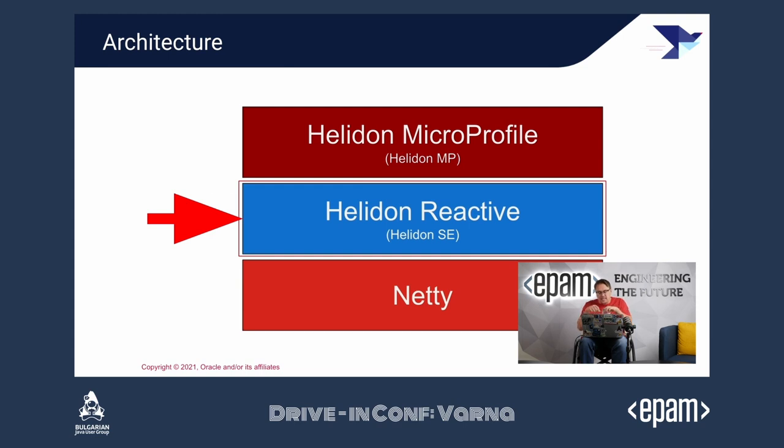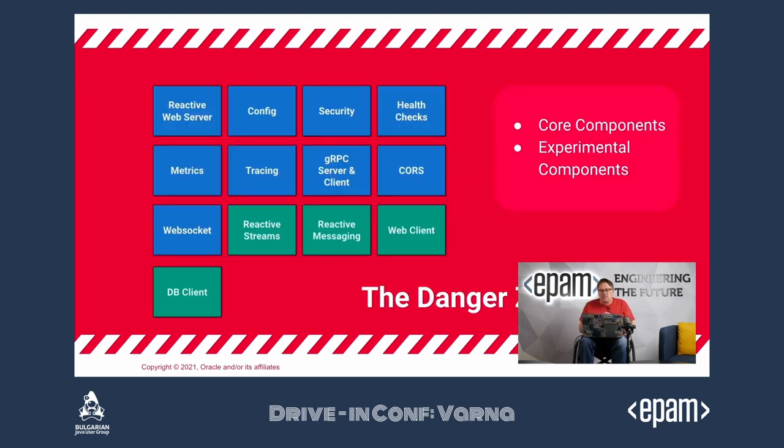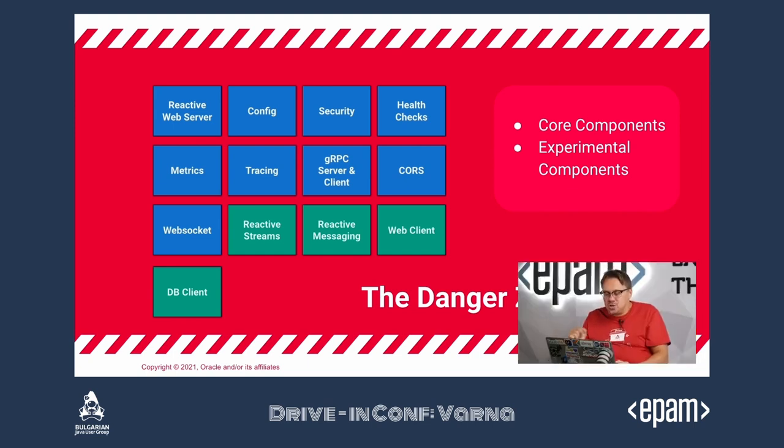But as I said, there is a reactive layer underneath. Actually I just wanted to say that it is so beautiful and so powerful that we call it the danger zone. Why? Because you get full control of what's happening underneath. You're out of specs and it's pure Java. That means that you are able to make really performant stuff with a pure Java implementation of the very same specifications, but only in Java.